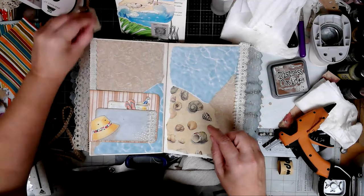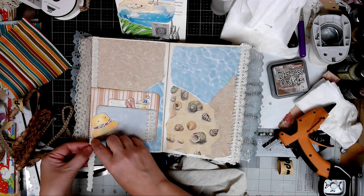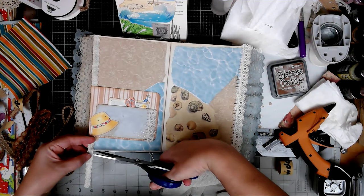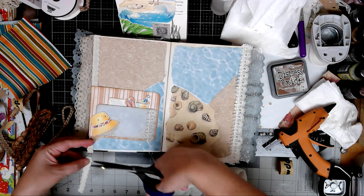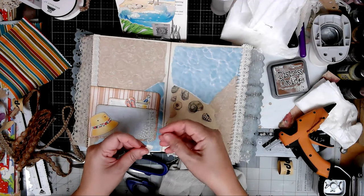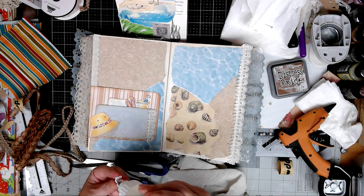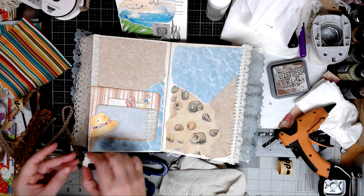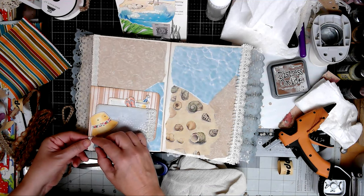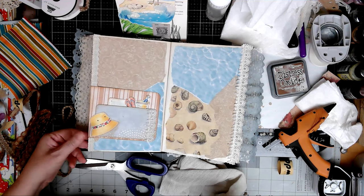What was I doing over here? I was putting this on and it's got to come out the bottom. So we're going to put another piece down here. So let me cut that off. And I still have a little piece to save to use on tags or something. I hope I didn't move this and now it's too short. That would be kind of frustrating. Ever so slightly, but not enough to worry about.